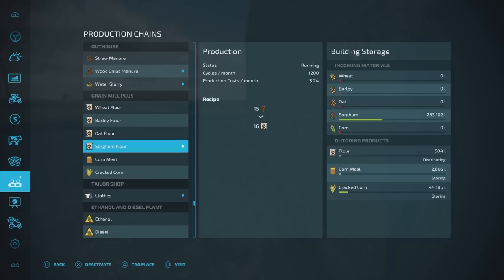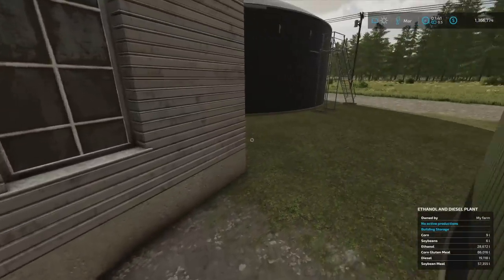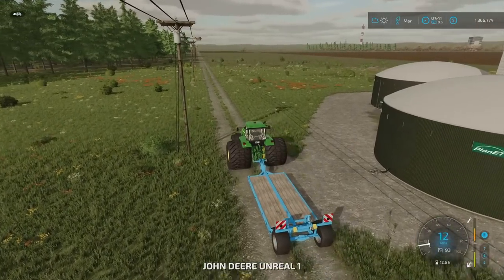Sorghum flour, that's still distributing. But yeah, and then we've got 57,000 litres just over of soybean meal. So I've got a load there, and I'm going to put some more corn in so we'll get more ethanol. I was thinking, again, I don't know how much further forward I'm going to go. Probably not far enough to get to the next harvest.